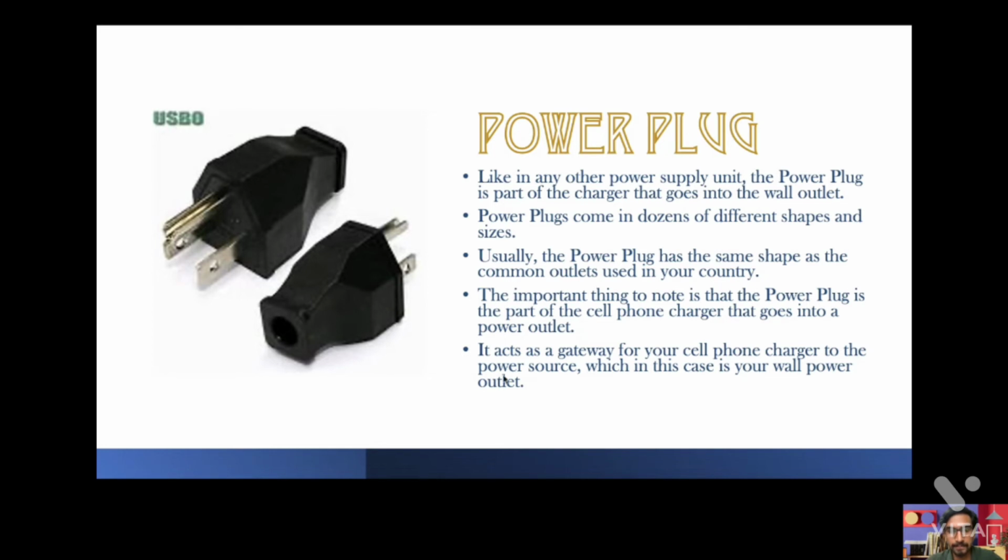into the power outlet. It acts as a gateway for your cell phone charger to the power source, which in this case is your wall power outlet. Hence, the power plug is a component which goes into the wall and draws current from the supply voltage, that is the mains line current.